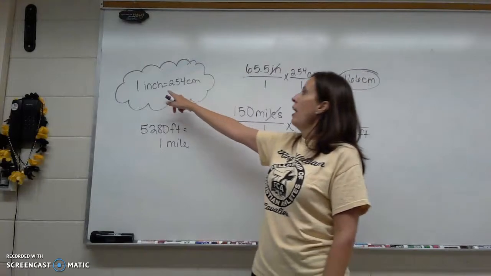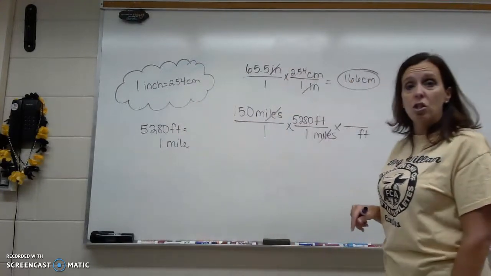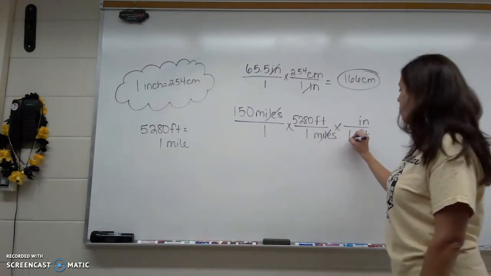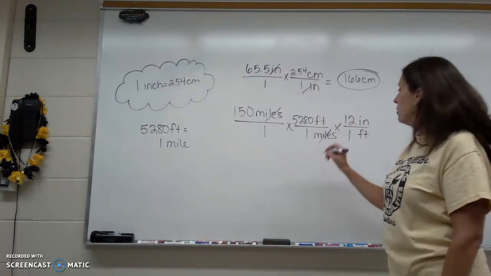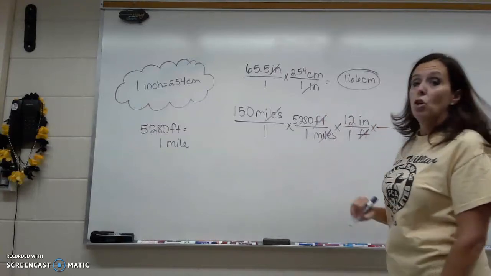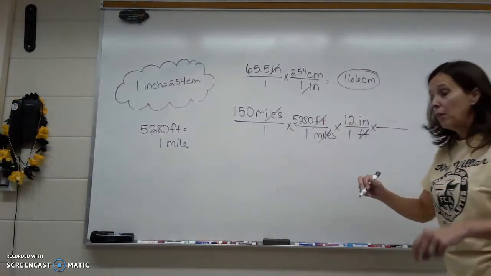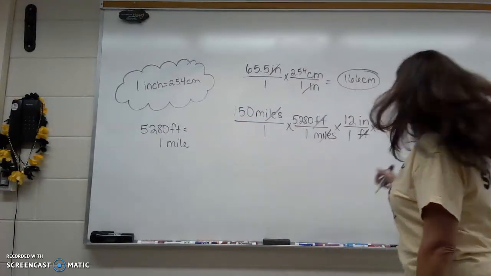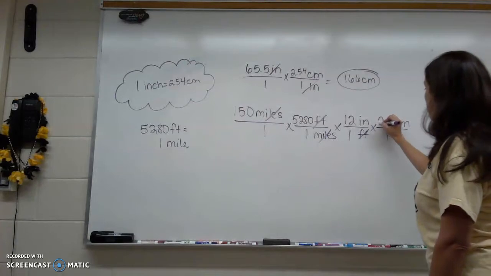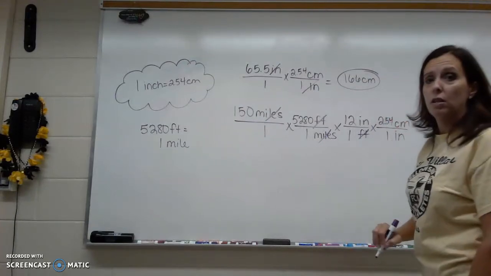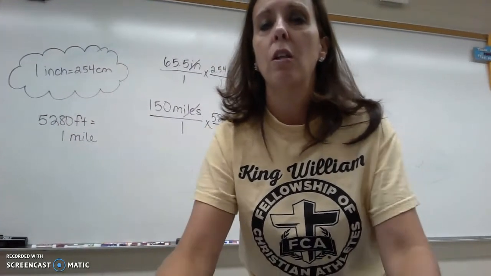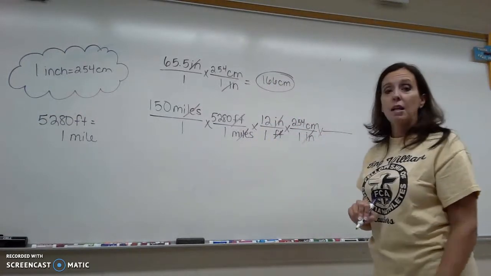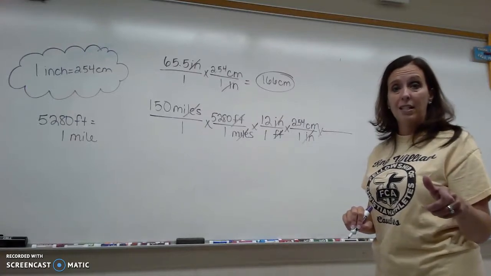Oh, the happy cloud. In the happy cloud, I have inches. So if I can get to inches, I can get to the happy cloud. And I know because I'm a super chemist that in 1 foot, there are 12 inches. So now I'm in inches. Don't want to be in inches, so I put that on the bottom of the next step. And I can finally use my happy cloud. So I can go inches to centimeters because I know 1 inch is 2.54 centimeters. And I'm going to tilt this just this way a little so you can see the whole thing. Okay? Now, I'm in centimeters. Don't want to be there. Where do they go on the next step?